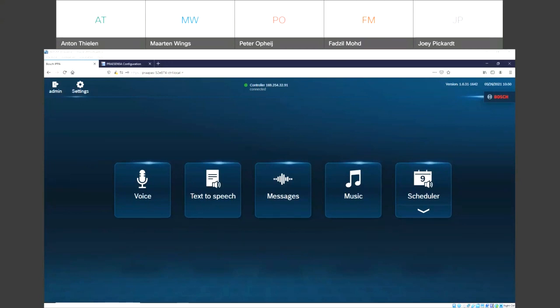Okay, good. Then the question is, what languages are supported by Amazon Polly? I think we saw the list, right? Anton showed this. Is there anything more which you can say about this? Do you know the license structure of that, Anton? Yeah, I can. When you Google Amazon Polly and languages, you get a very detailed overview.